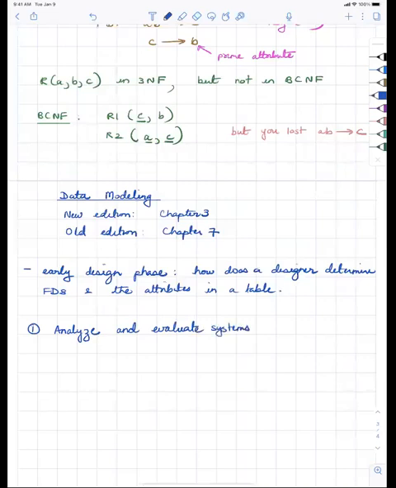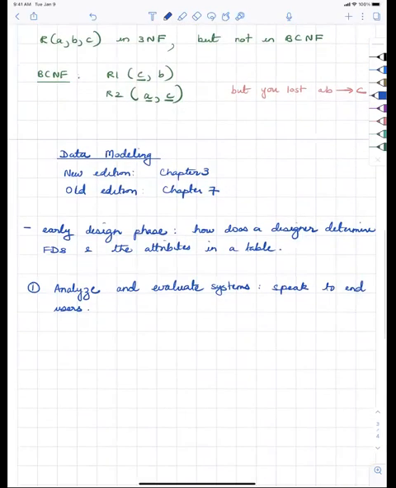And this is largely done by speaking to end users. You speak to end users and you look at the existing system that they already have. Nowadays, everything is computerized. So when you're looking at the existing system, you're looking at what they're doing in the company right now, and why they want an upgrade. So this is that point of the study. And once you analyze, speak to end users and write down all the specifications, then you make the conceptual design.